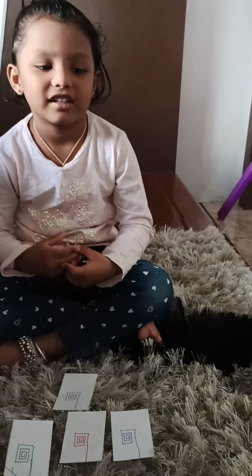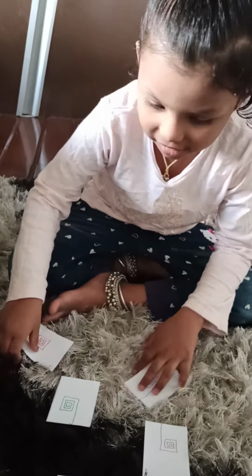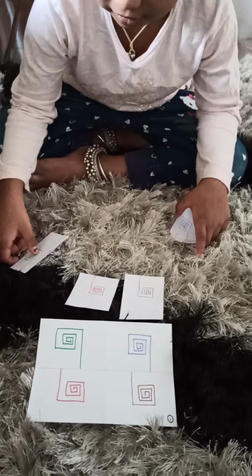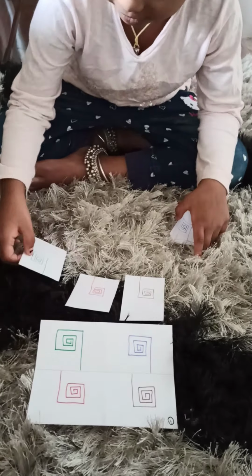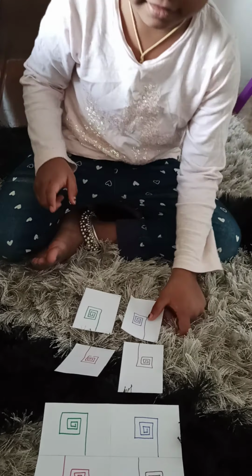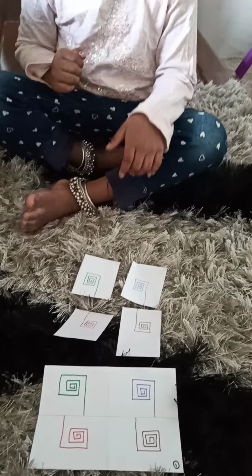Very good. Red, like this. Very good. Next one. Green, like this. You should keep it down. Wherever green is there, where is green? Here. Below which color is green there? Very good. Blue, like this. Very good. You did one pattern.